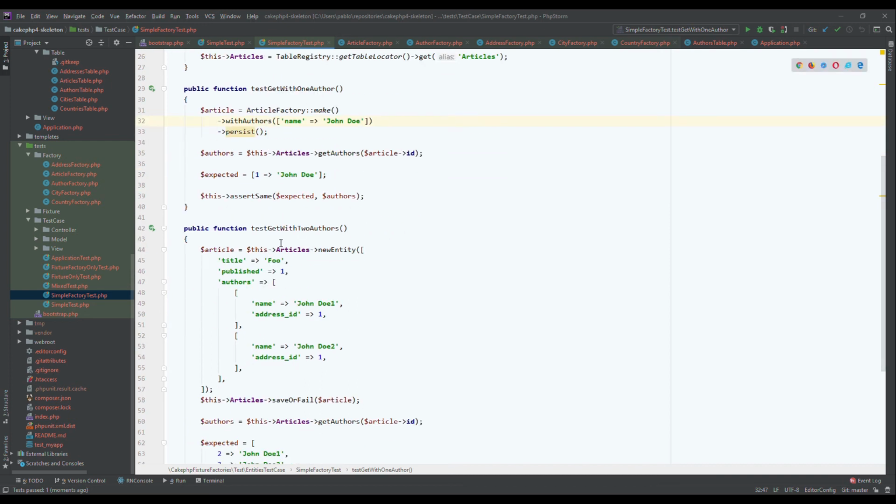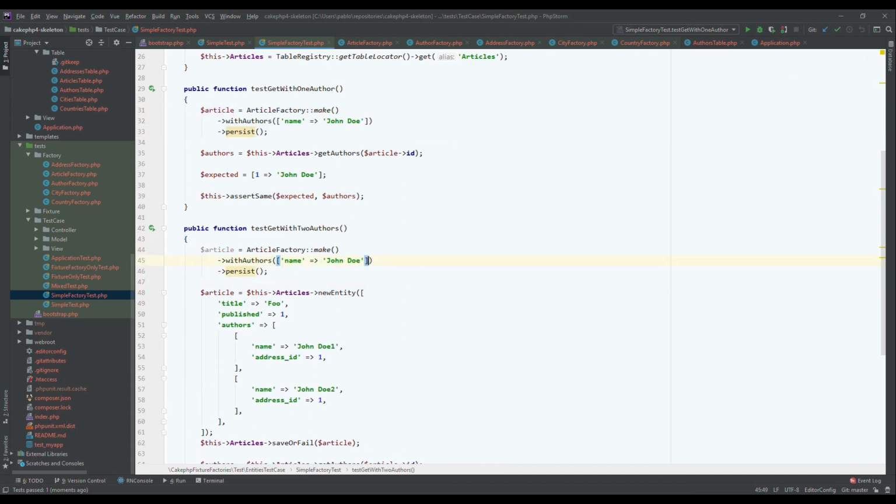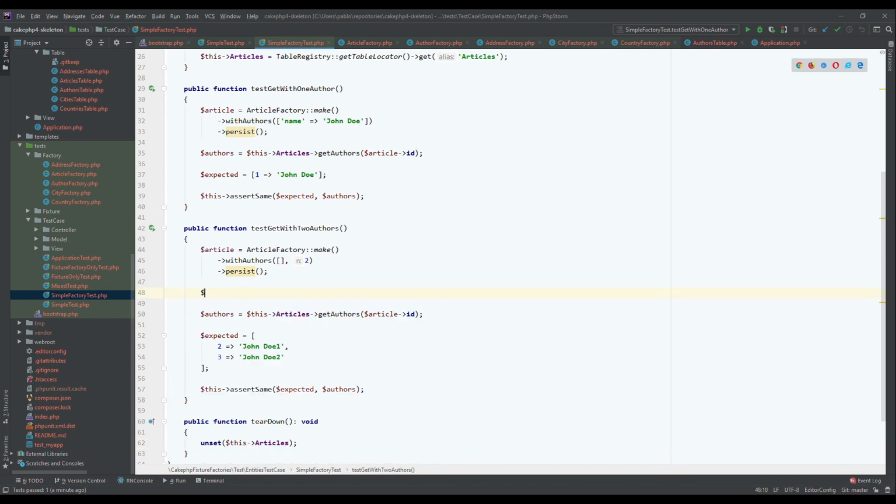Same will do if we want to have an article with 2 authors. What I'll do here, instead of giving it a name, I'll put parameters empty, and I'll create 2. And I'll get rid of that. I'll call this authors created. It's going to be article authors.